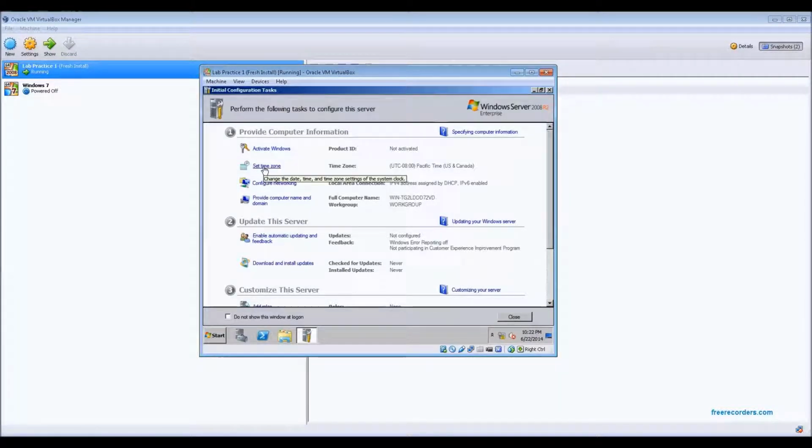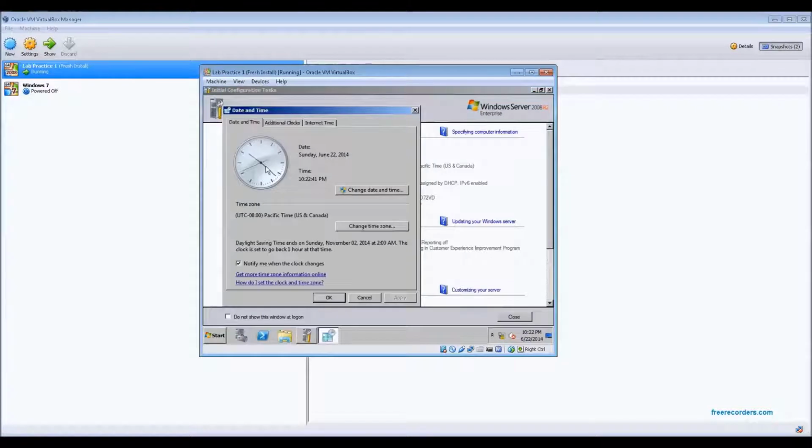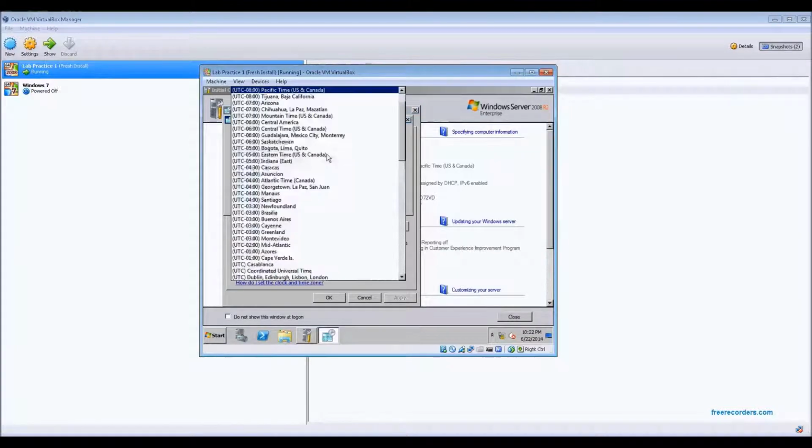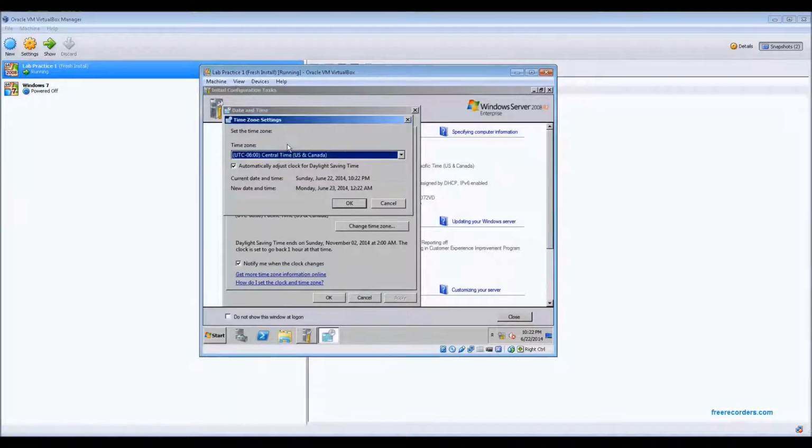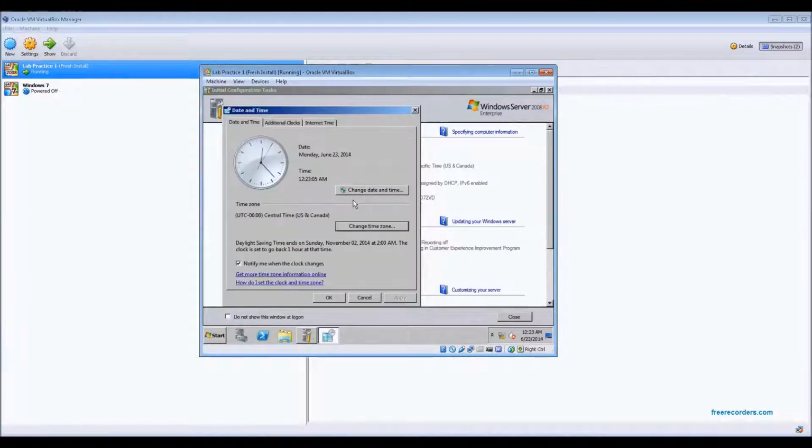Next thing is set time zone. We're going to change the Pacific time here to our Central Time (US and Canada). So I am going to change time zone here and choose Central Time out of the list. And make sure your new time is going to be correct. This is not correct for me. I'm working on an old snapshot that I made last night around 10. So I'm going to go ahead and change my time as well. So I set my time zone, but I have to change my time now.